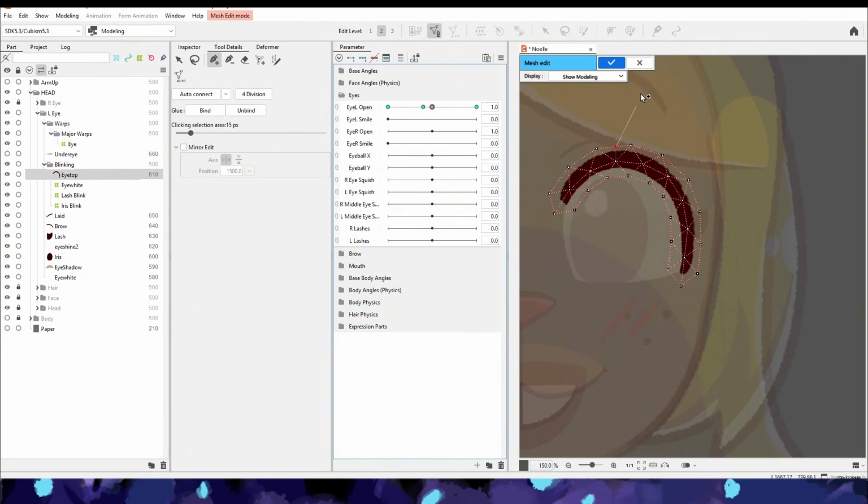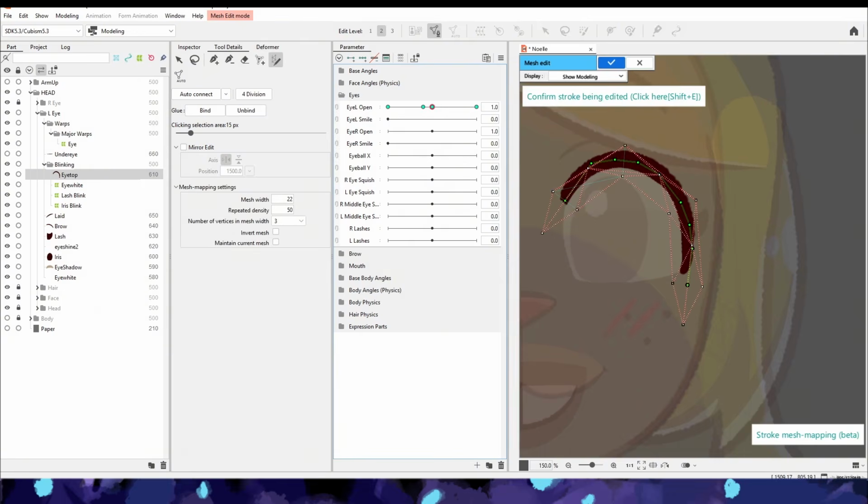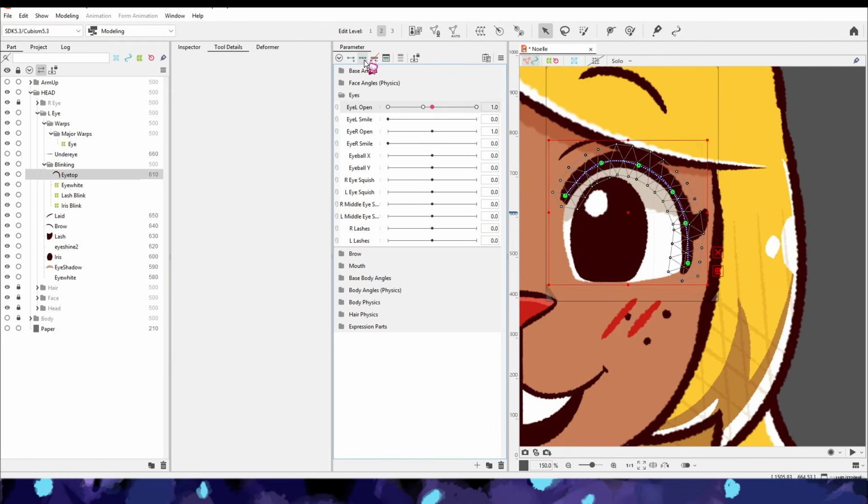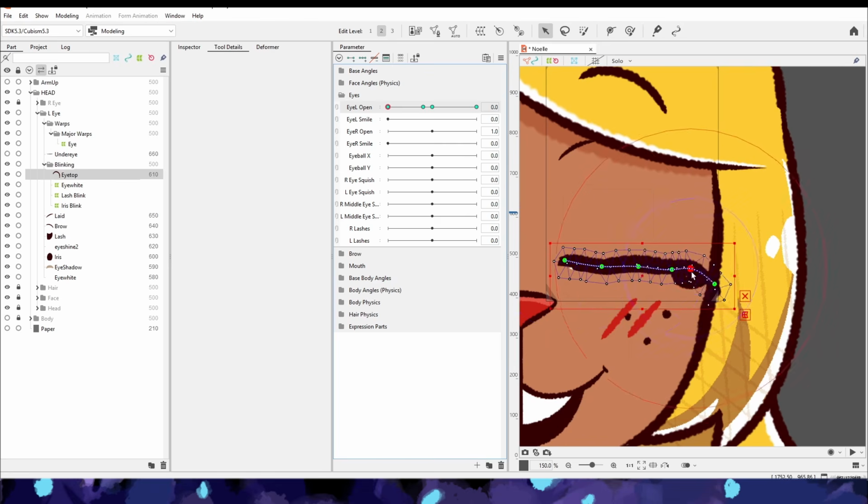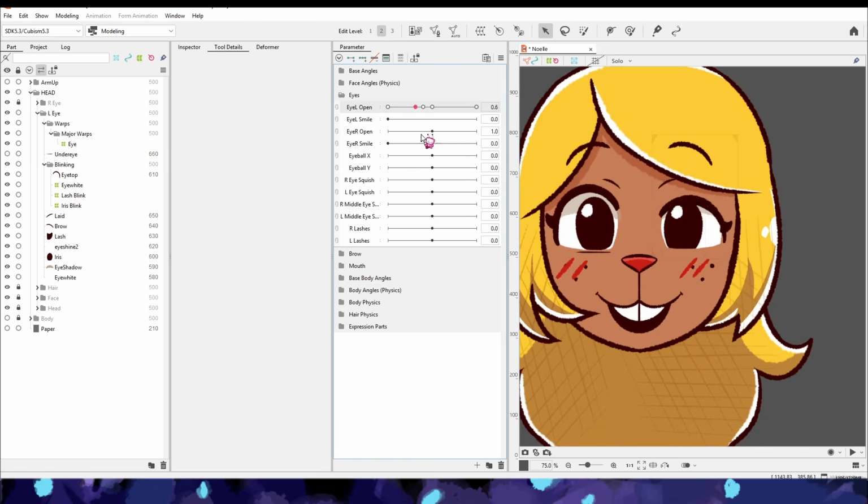It isn't always beneficial to add too many points arbitrarily, but usually after the first attempt, I get a better idea of how much more complex I need the mesh to be. And since I added way more points, I had to go back and redo the closed eye shape. Once again, I had to go back and readjust the lash position.